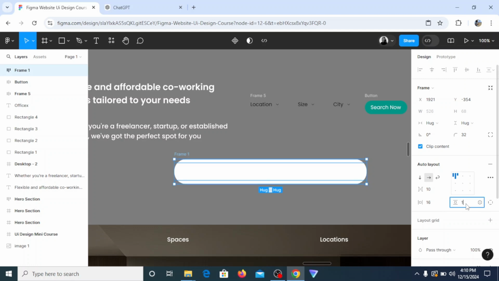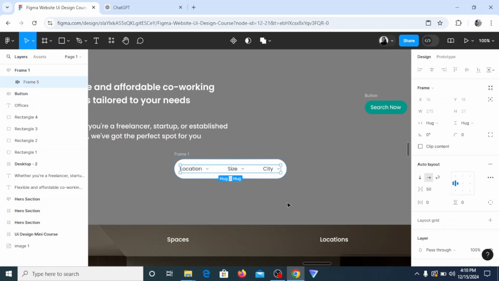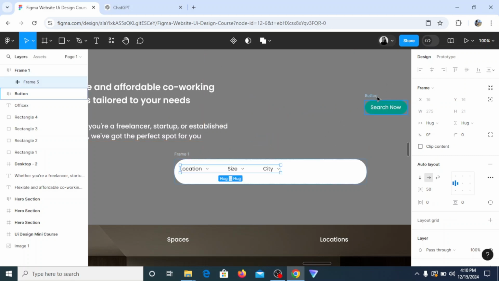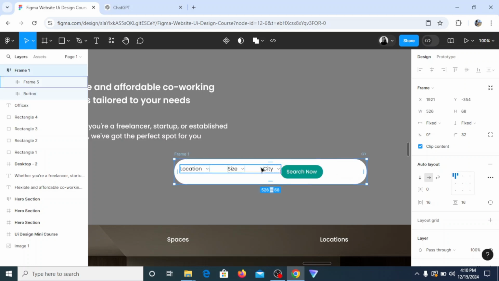You can place 16 up, or you can make it 8, but let's just leave it at this. Space between, let's just leave it at 0 for now. We'll place this inside. Let's set this as fixed width and height so that it's not going to hog this content and take the size of this text. I'll just place this here. This is my button here.